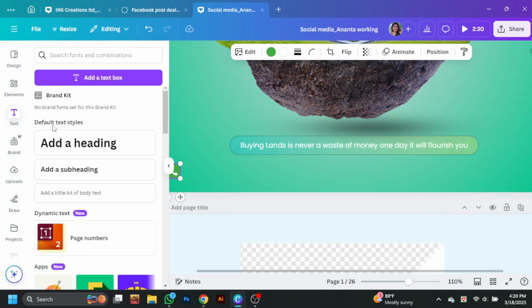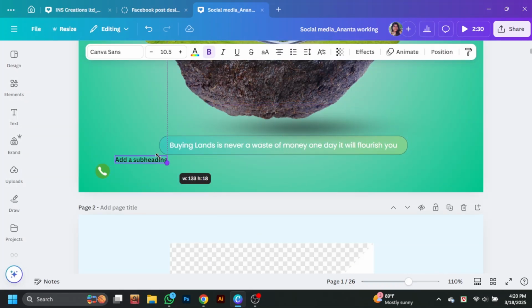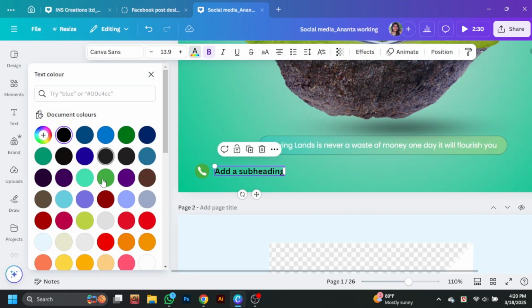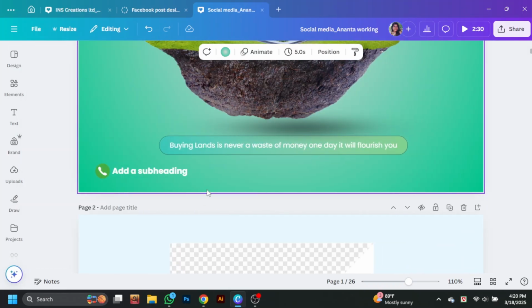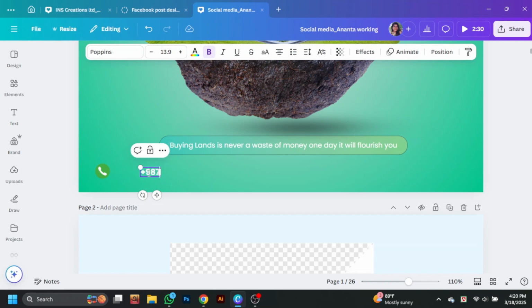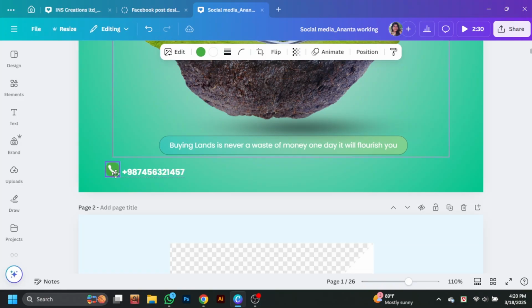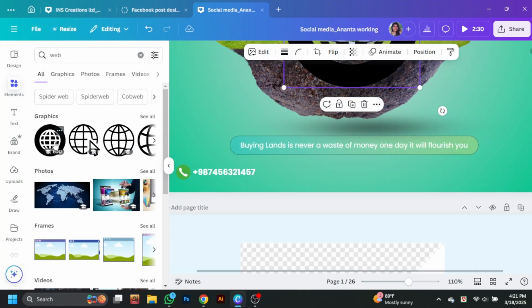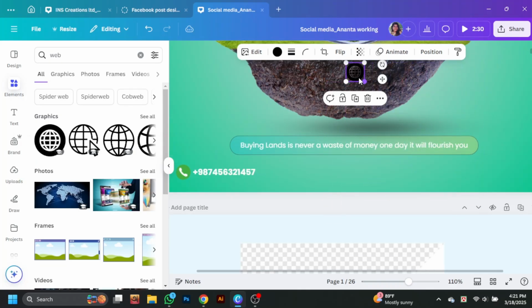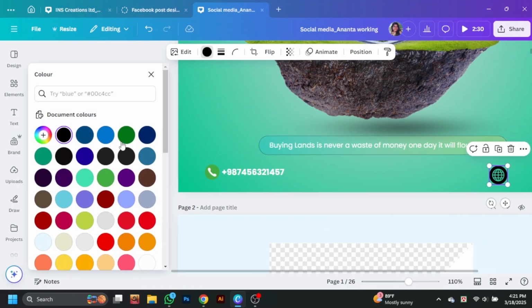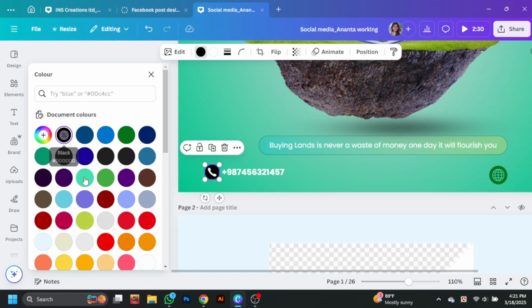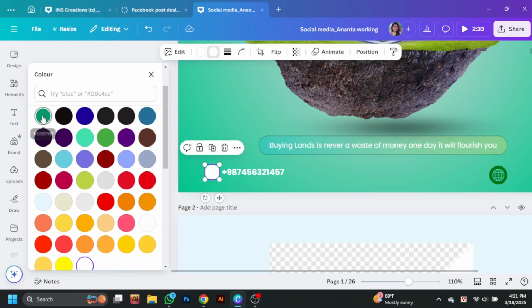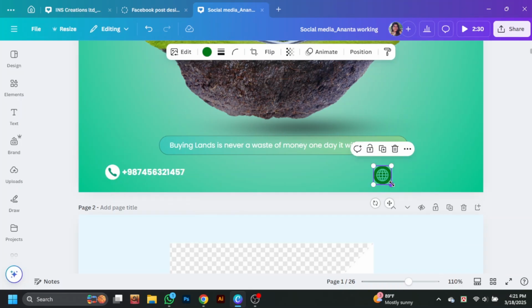Now go to the element and search for a phone icon. Let's take this icon and take a text box and type the phone number. Now go to the element and search for a web icon too and adjust it like the phone icon. Change the color to white.